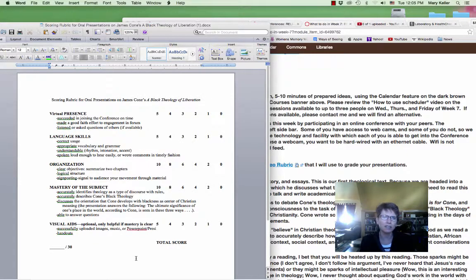Your organization, that you have done this synthesis work, summary and synthesis work, and you think to yourself, I got 5 minutes, I'm going to give 2 minutes to the first chapter, 2 minutes to the second chapter, 1 minute to my summary of how this provides an orientation. So that kind of organization says you thought it through, you went from I'll report on these into I will design an interesting presentation.